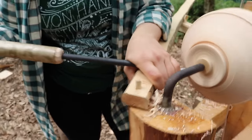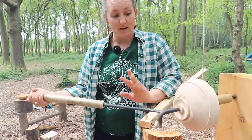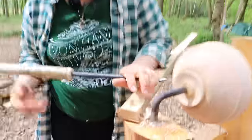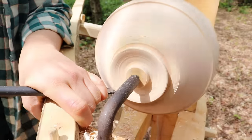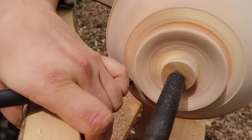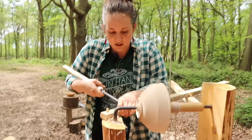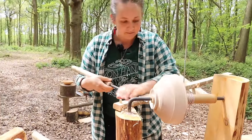I think one of the parts, even with practice, that I see a lot of turners, pole lathe turners, have trouble with, or I might be more anal about attention to detail on that part, is getting the foot to bowl transition. So right now there's still a bit of material to move in here. So let me move that away with a bit of a scraping cut. But to get in there, this is where sometimes tool shape really makes a difference to what's possible, like the kind of angle that you can put into a tool or into the foot.